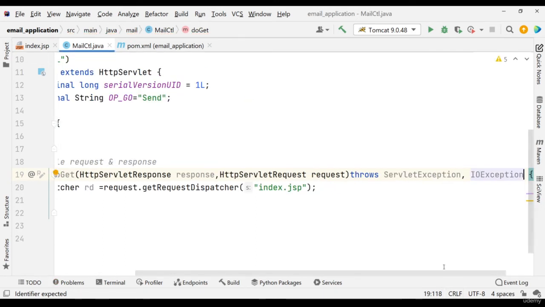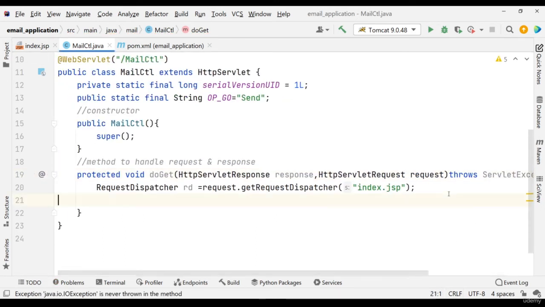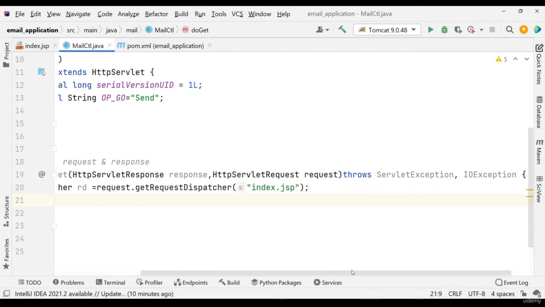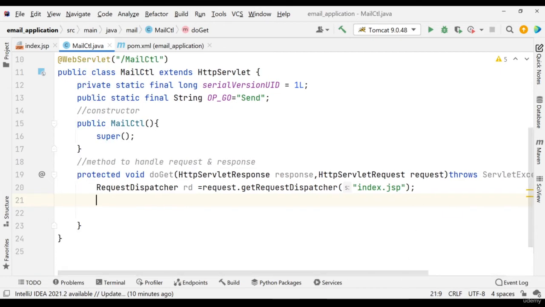So that's what I'm going to handle here. Sometimes you may not get any error, but if the user is not providing any input or output, then this will not proceed. For that purpose I'm handling the exception to print that part.